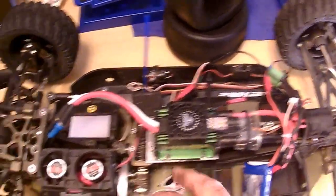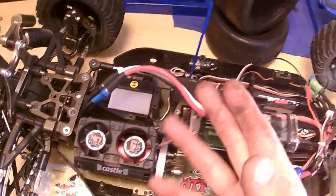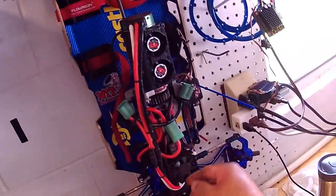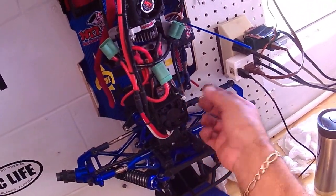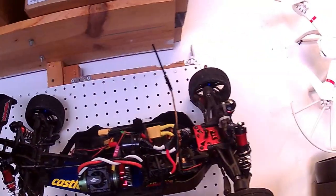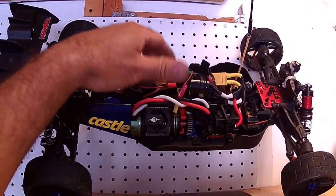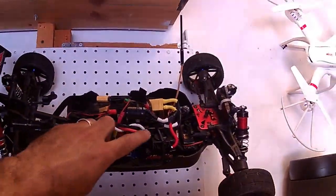I always use these, as you can tell. This one broke, but I was using them on my motors and it broke, so I had to put this one temporarily on my first scale empty truck. I do need to get replacements. I've been getting them for about two and a half years — they break sometimes after a while, just like any other fan.